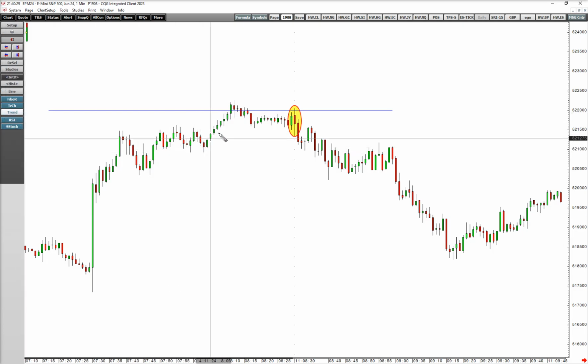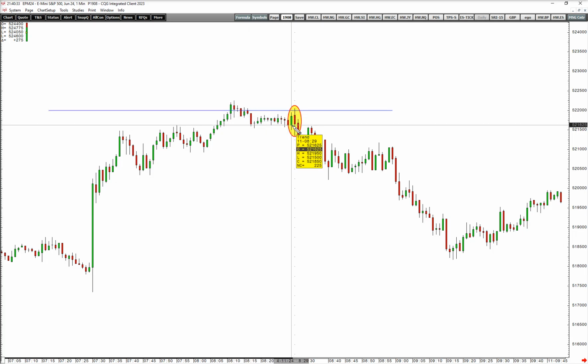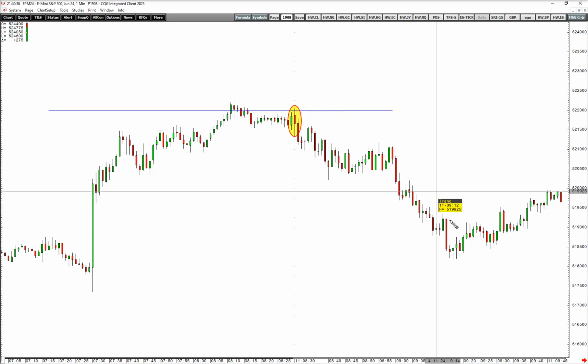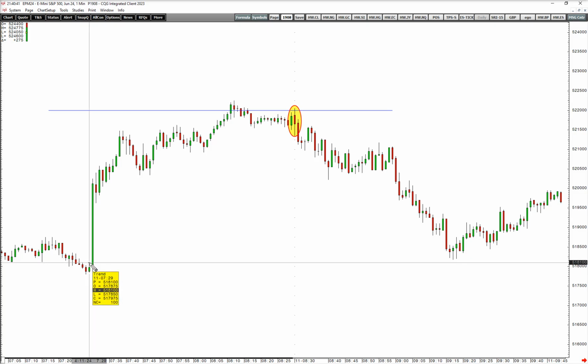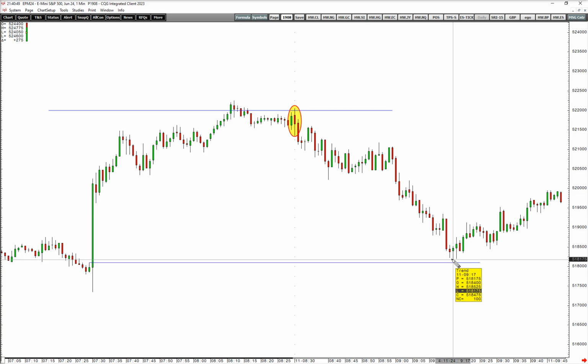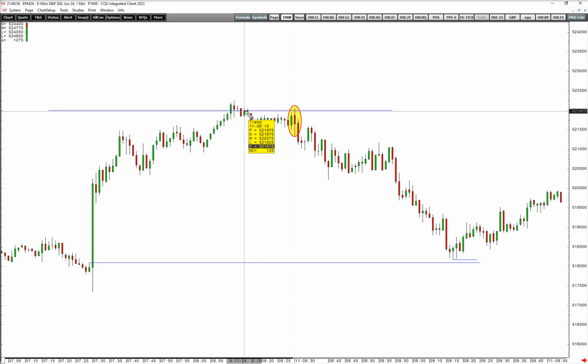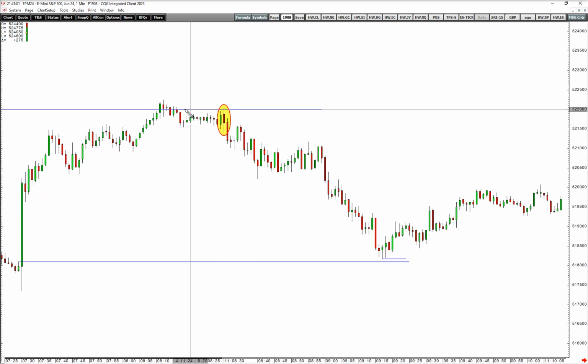But in this case, if you got short here at the upper boundary, you drifted sideways for a little bit, kind of got that poke up, but it was a lower high, and then we got a significant pullback in the first 45 minutes. We went back all the way to here. I guess people would call this a fair value gap, but really it's just the high over here, which is 51.81. We got down to 51.75, so we missed closing that area by about 3 ticks. But the move from 52.20 to 51.75, that's about 38 points. So anywhere in here, there was a good 38 points for the taking.